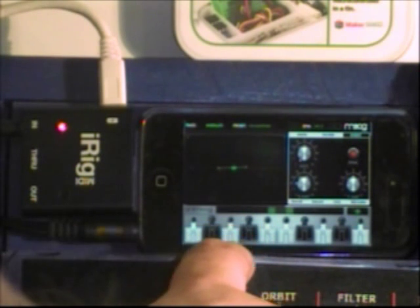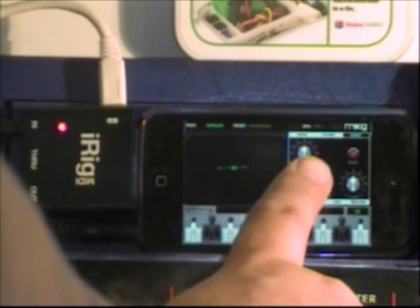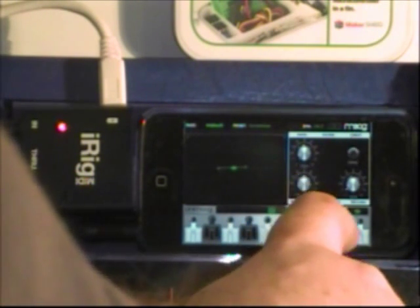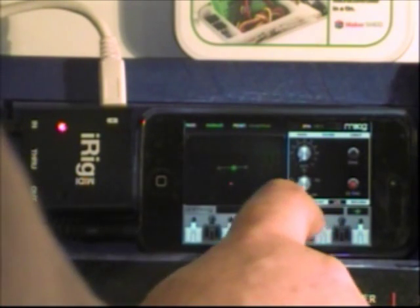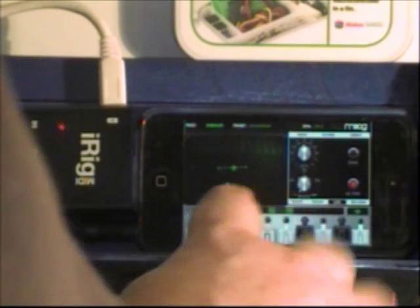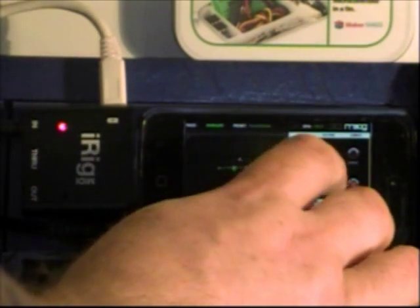The Animoog software makes great use of the iPod Touch. Unfortunately, my fingers are really big, and sometimes it's quite hard to select the different panels, which have different controls on them. Those controls you have to play around with, and it's hard to do both at the same time sometimes.